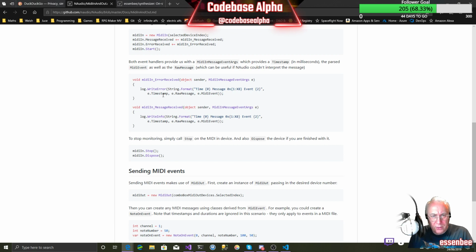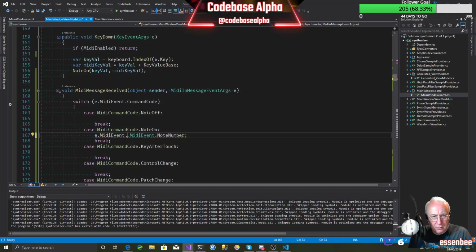So he's just printing out the MIDI events. There's a MIDI in message event args, timestamp in milliseconds, a MIDI event as well as a raw MIDI event, which we're not interested in. So why can't I get note number?